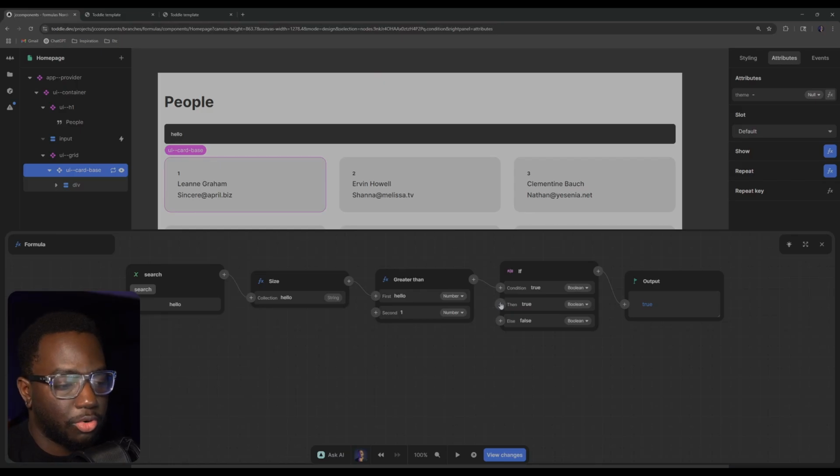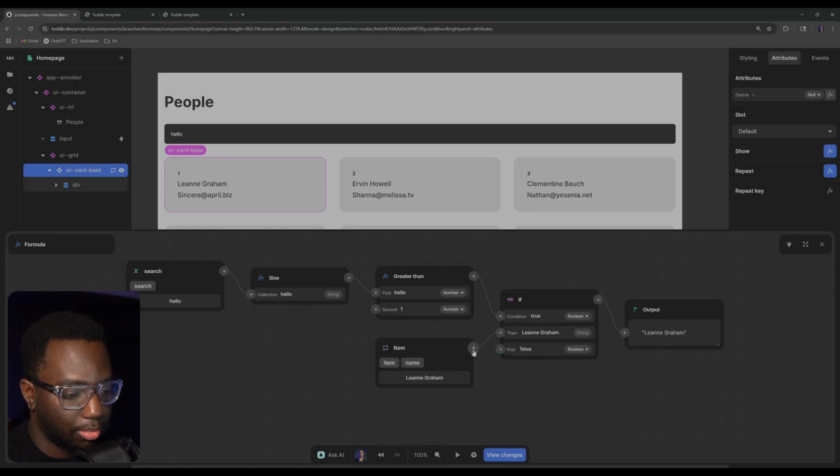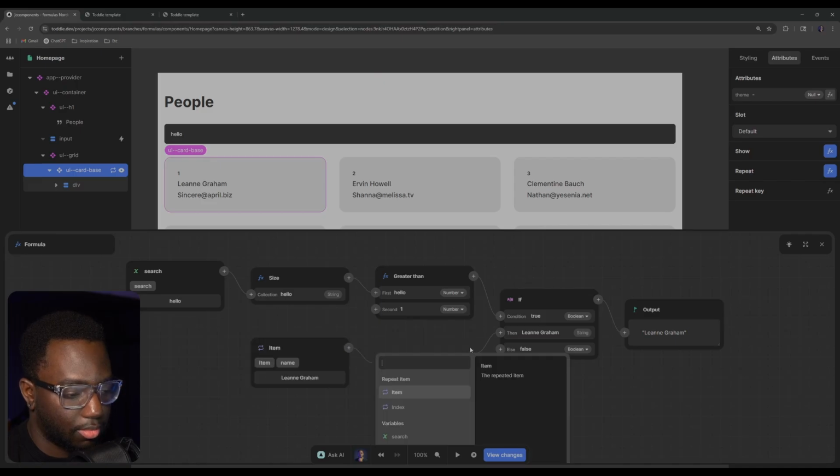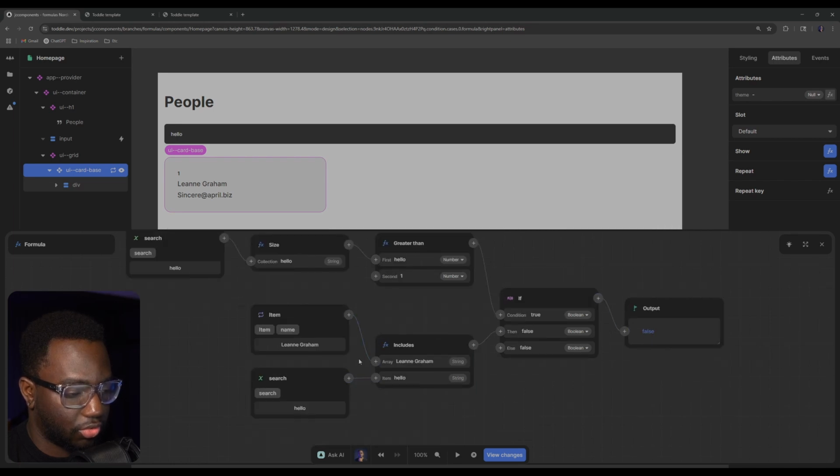So we want to show this if item name includes search. Now there is going to be a problem with this formula, but I'm going to intentionally leave it, and we'll get to it when we circle back.